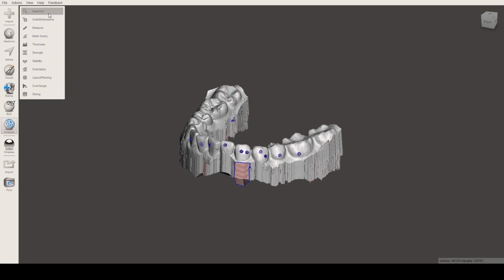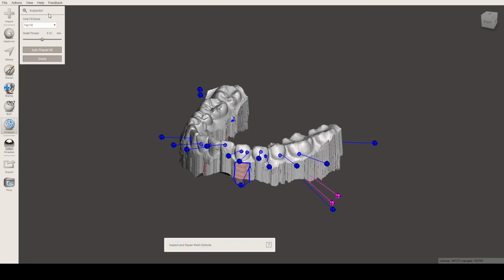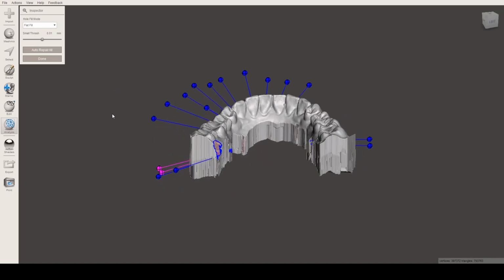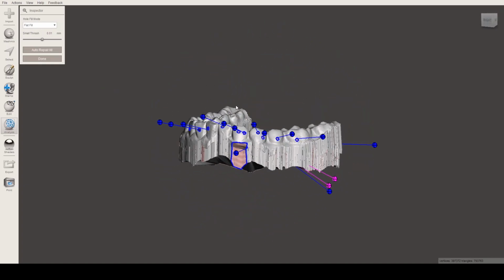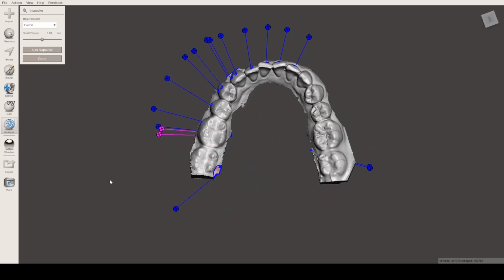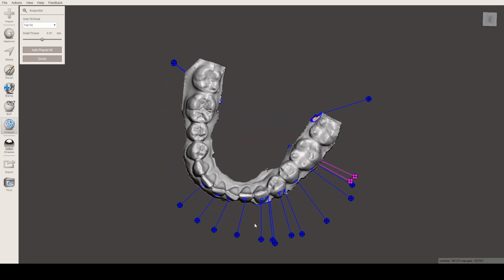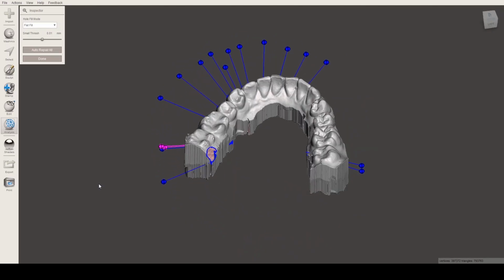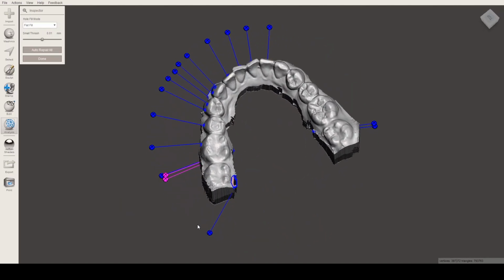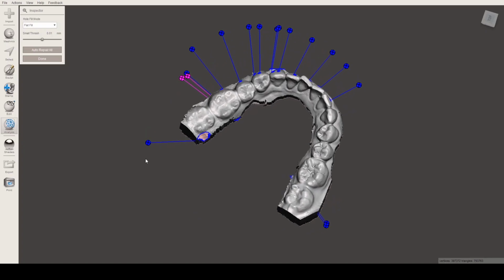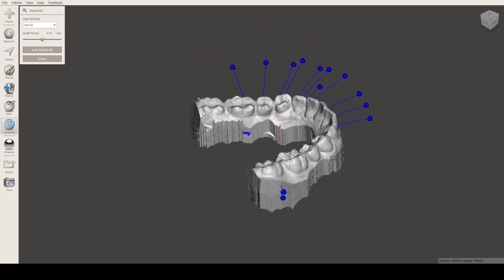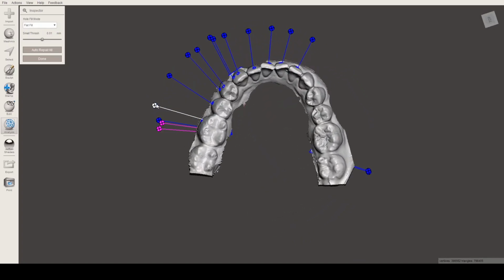So in Meshmixer, we can fill up those gaps by using the analysis button here. We're just gonna click analysis and then click inspector. Once inspector is clicked, it will show us blue balls, and you can click those balls and you will see what it does. Let me demonstrate how it's done. You just click it and it will fill the hole automatically for you, which is really convenient.